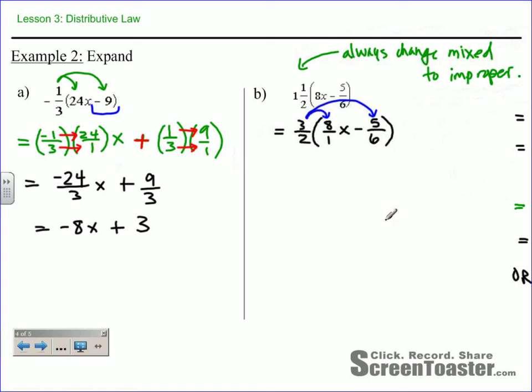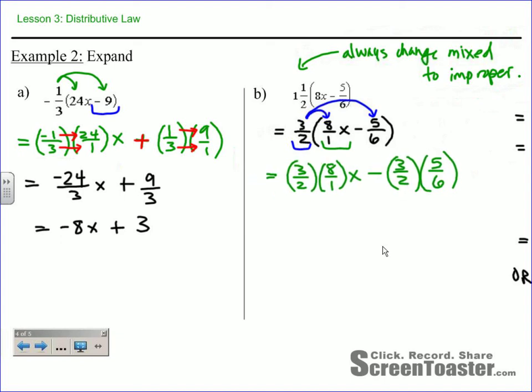If you're going to show the step where you're showing them multiplying together, the thinking is as follows. You're going to multiply first 3/2 with 8 over 1. Let's drag it out from here. That's going to give you 3 over 2 times 8 over 1. That's your new coefficient for x. Then you're going to multiply 3 over 2 with negative 5/6. That's a positive 3 over 2 times a negative 5/6, and positive times negative is negative. That's why I have this subtraction sign here. And then I'm showing 3 over 2 times 5 over 6.